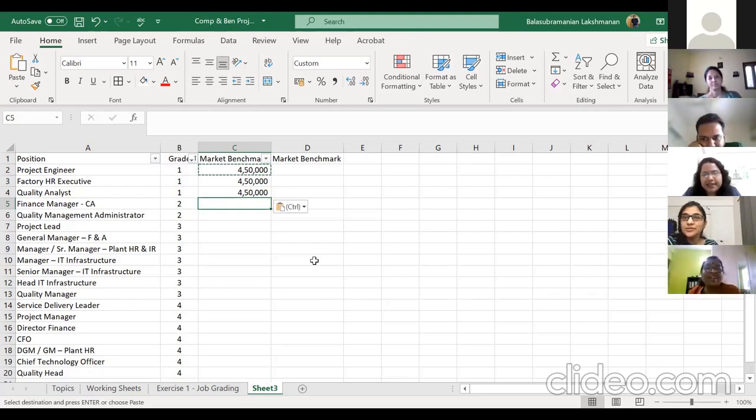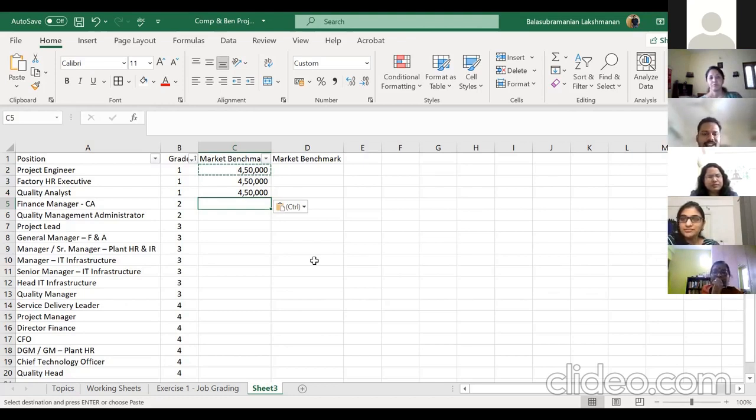Guys, don't make it look so much like finance, there are other departments. Recently I hired a finance manager, and the market average was around that. It's not about finance, right? There is a quality manager and administrator also. Maybe we won't be giving 12 to them. If we are doing benchmarking and looking at that grade 2 entirely, then the average can be 8, is what I feel.